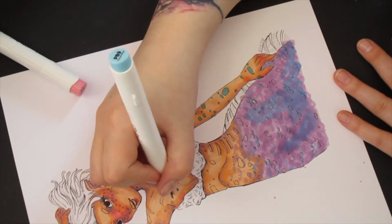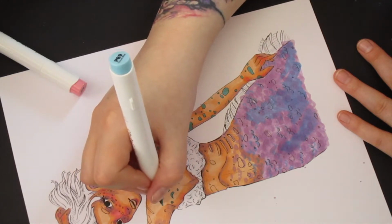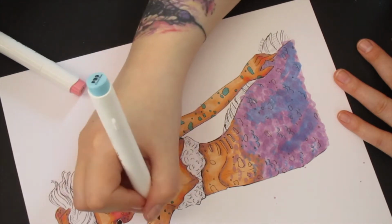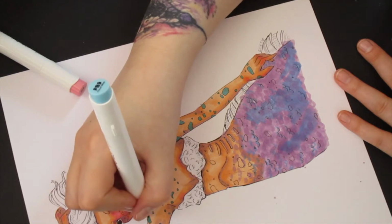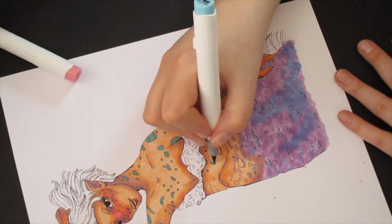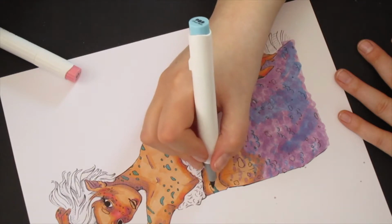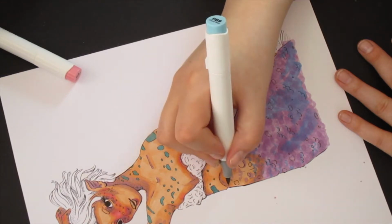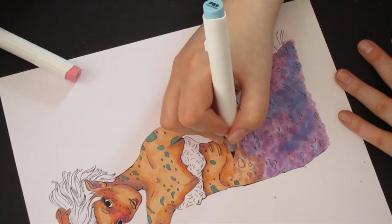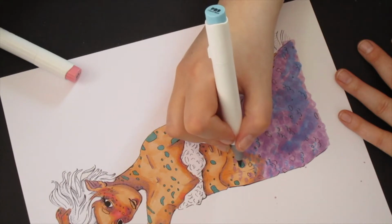Not as a comparison review necessarily, but I'm gonna compare these. The Faber-Castell Pitt pens are decent, but they're really streaky. Or at least I've always found them to be really streaky, and to be fair, they don't have a brush nib, which I think goes a long way. They do have a bullet nib, but they also are really hard. I don't know, the color's good, but they're not as juicy as this is.